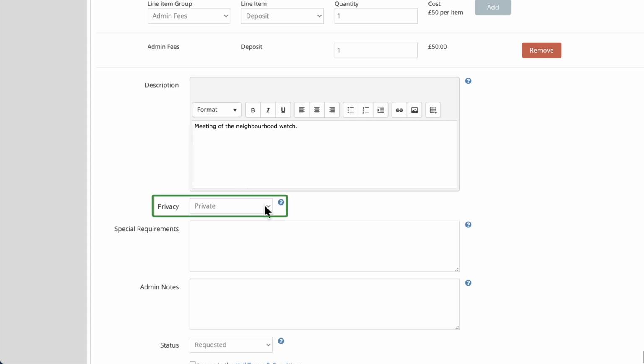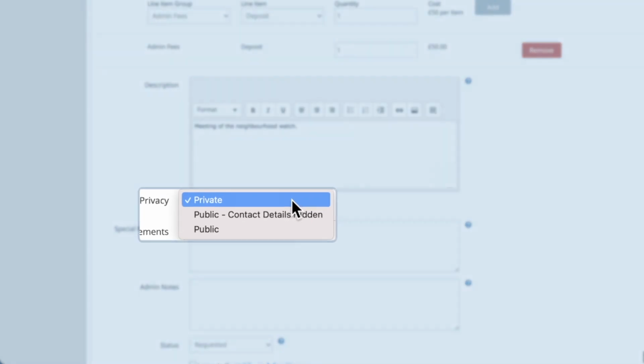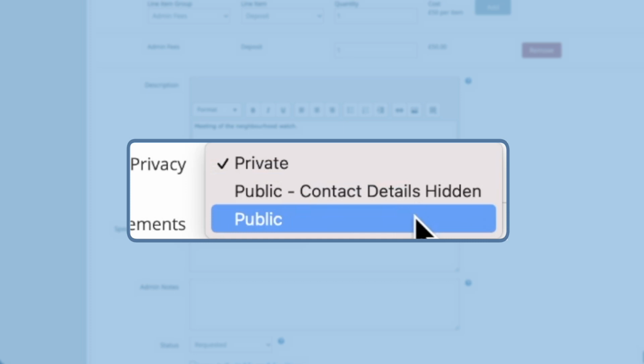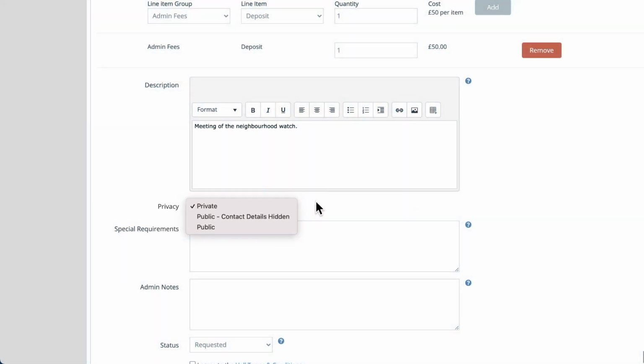The events are shown in the booking calendar according to the privacy settings you've selected. Private events will be shown in the calendar, but with no access to the public view apart from the timings of the event. Public bookings will be displayed in the calendar once confirmed, for public events such as town meetings or classes. Booking and contact details will be visible on this booking along with the description. Please note, as an administrator for your venue, you will see all the booking details regardless.